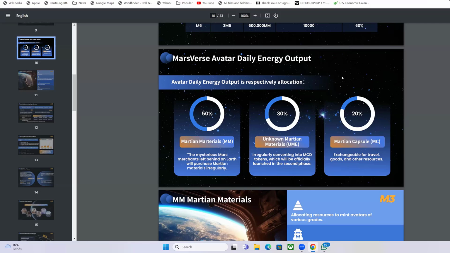Because during the first 60 days period, whatever UME you collect and your downline and all the organization collects, it comes to the pool, and 20% of our MCD token, which is 420,000 pieces, will be split equally by the UME holders. So whoever collects more UME in the first 60 days gets more MCD token out of it.